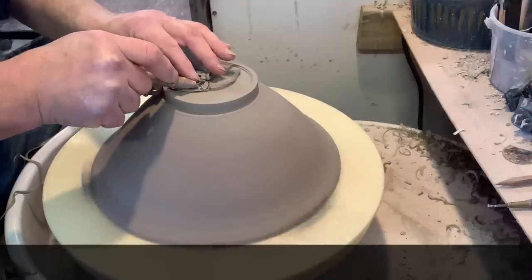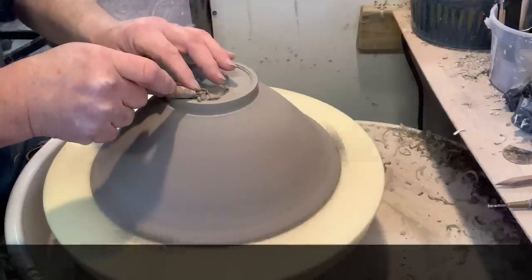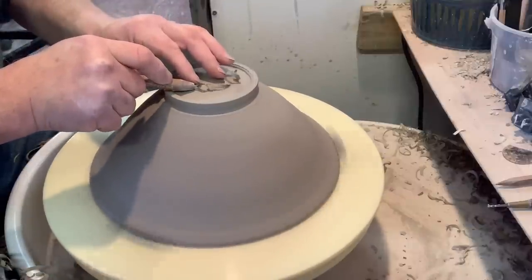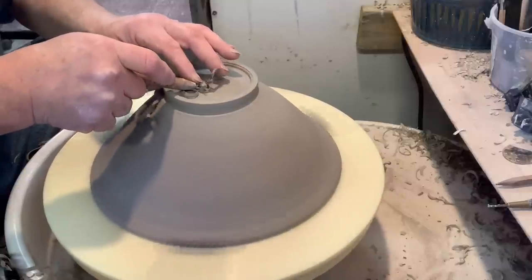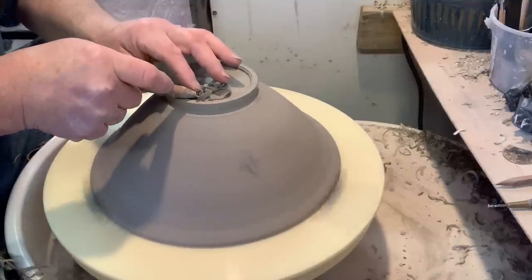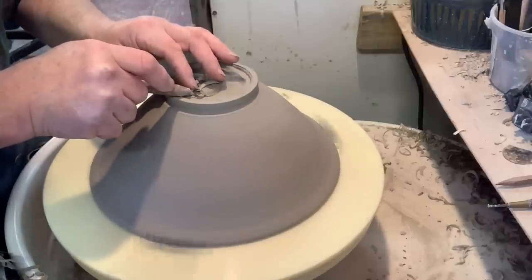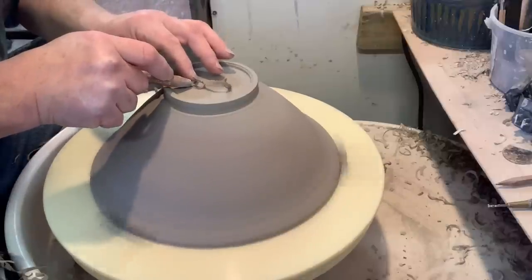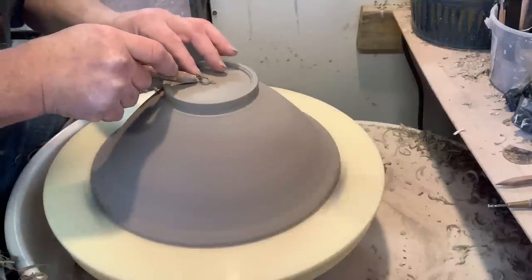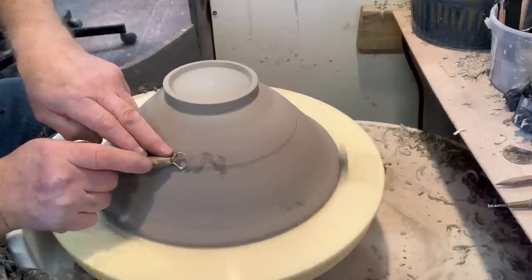I've got a few glazes that will do that. My Folk Art White seems to work well. My Apple Green is doing a decent job. My Variegated Blue and Bright Blue seem to show up a little bit of the chattering — the Variegated Blue has to be applied thin. I have the Blue Green Copper Red, which is great. And now I have that Chun Green, which is great as well. I kind of wish I had a pale, transparent blue too. I just don't have the room to keep making new glazes, even though I have a massive studio. I have about 25 to 30 five-gallon buckets around the place.